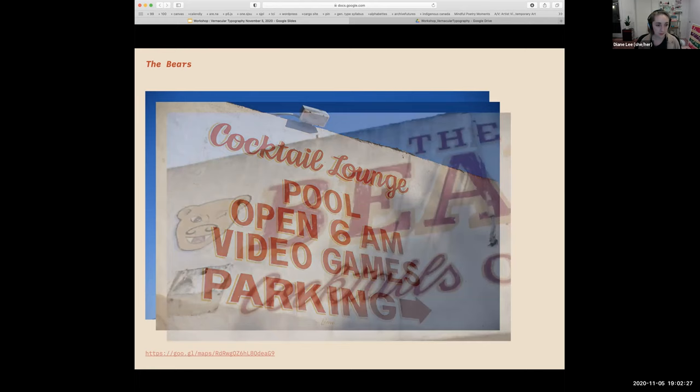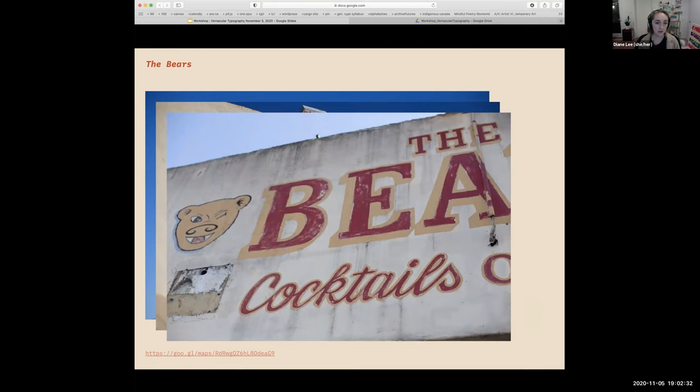And so you can see that there's different eras of sign painting here also. This person was obviously very skilled and very oriented towards detail. And one of the things that I love that shows up in this image here is the great care that the artist took in making sure that this electrical wiring and the tube that it's all housed in didn't interfere with the legibility of the sign.